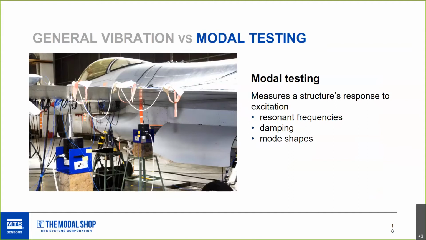It can vary structure to structure, but just enough to excite the resonant frequencies and the modes so that we can then observe its response and learn about that structure. Another good example is that a modal test may often be an open loop system. You just want to measure the force that you're putting in. You want to make sure you're providing adequate force to the entire structure, which we'll talk about, but it's quite a bit different than the closed loop general vibration testing that we saw in the previous slide.